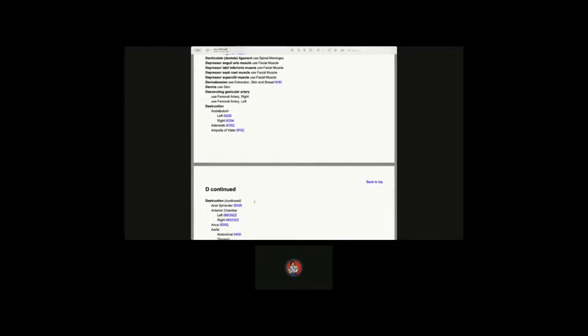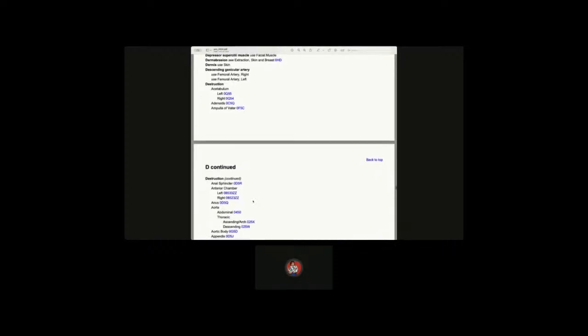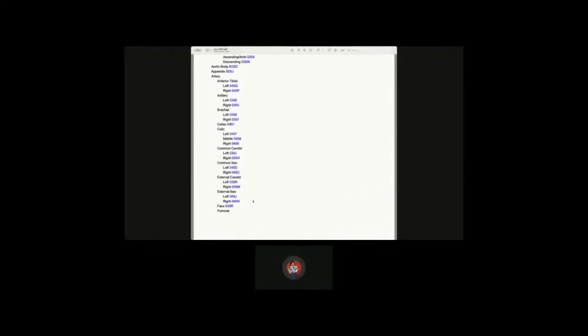It may tell you a specific place in the body part to go. The more you practice, the better you will become at it. All right, so we have destruction as our root operation. And now we have to go to the body part, which was destroyed. And that body part was the bronchus.